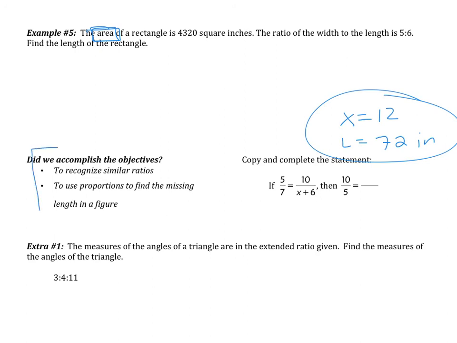So here are two objectives for today, and here is your objective problem. It says copy and complete the statement. This is something that we did not do in the video, but you should be able to figure out. We have this proportion right here, and we're writing a new proportion. So you need to figure out where the 10 and the 5 came from and fill in this second ratio. I will be checking this and example 5 when you come to class tomorrow. Good luck.